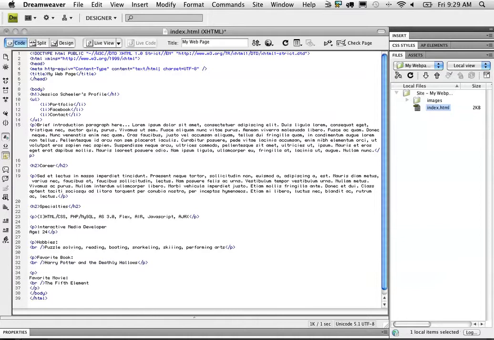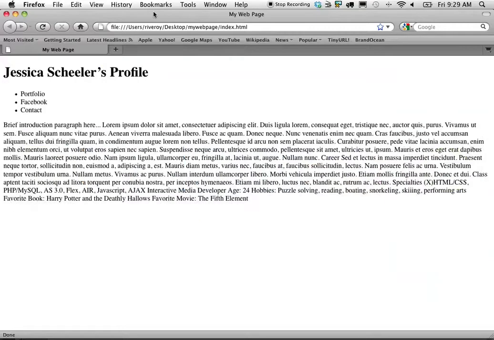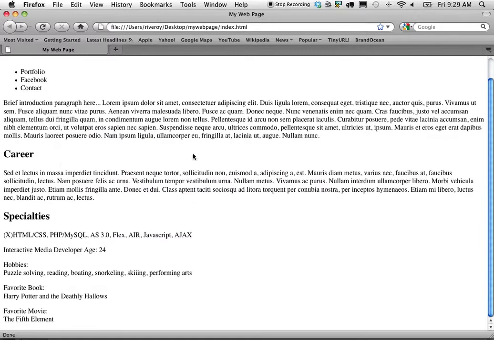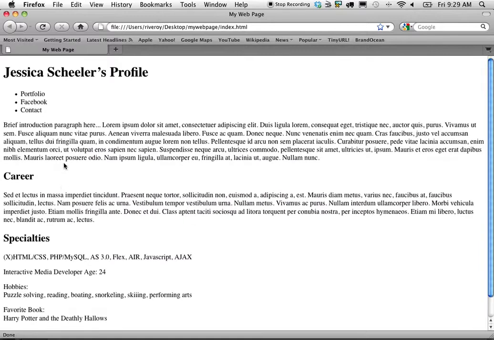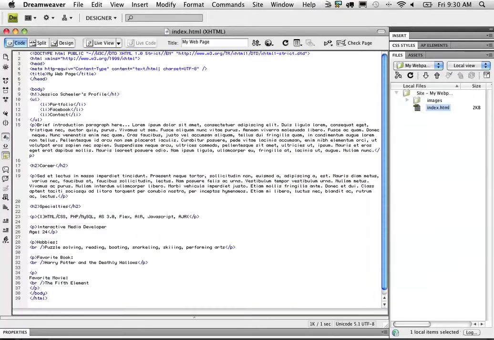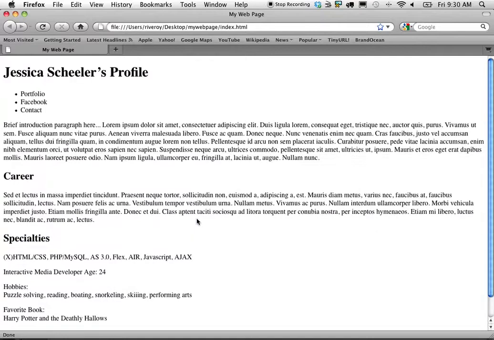Okay, so now we have that. Now we're going to get a little more structure in here. Looks a lot better. So we have our heading 1, we have our list, we have some body copy, our second heading, another second heading, and then more body copy. And that's pretty much the structure.